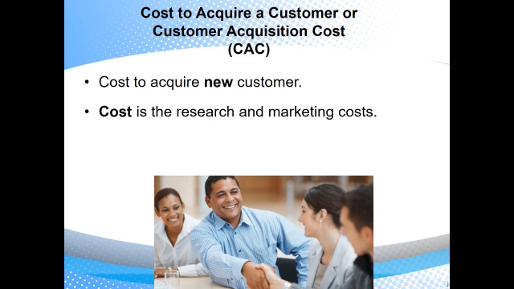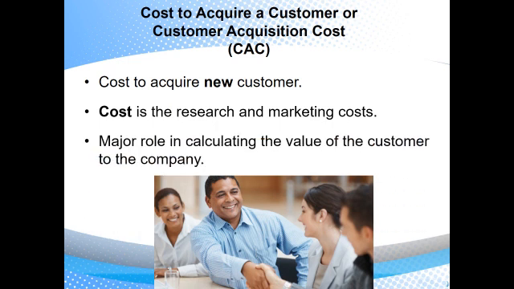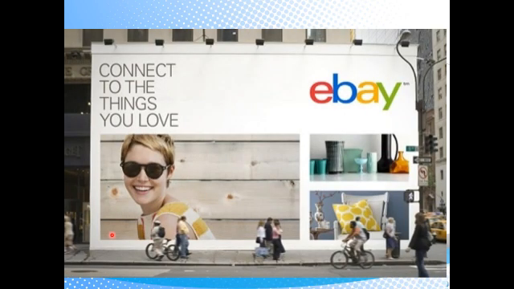So what is CAC? CAC is, like I mentioned, the cost to acquire a new customer, and the cost in this is the research and the marketing costs. So this is very important in companies. It plays a very important role in finding out what the value of that customer is. So let's take a look at certain examples of CAC and how you calculate it.